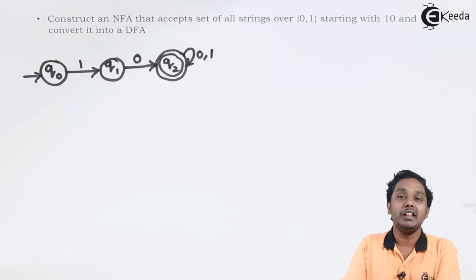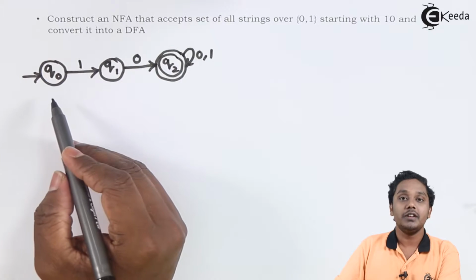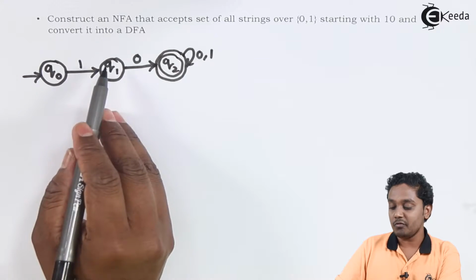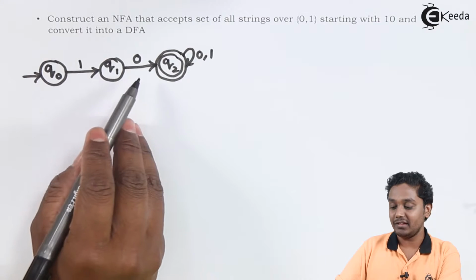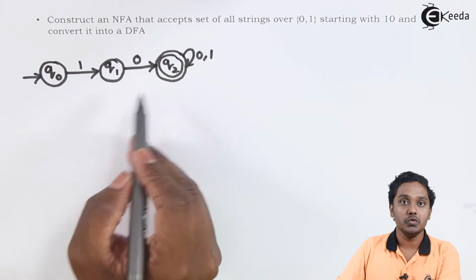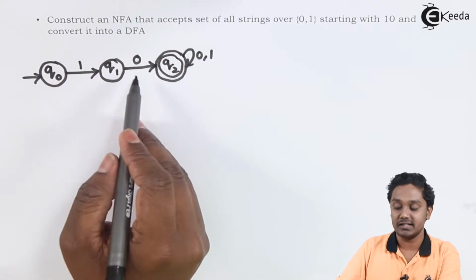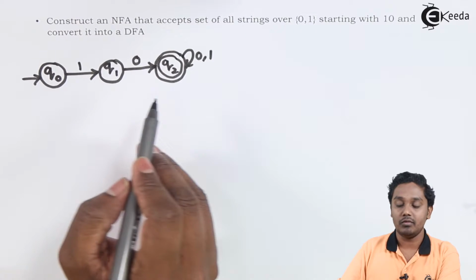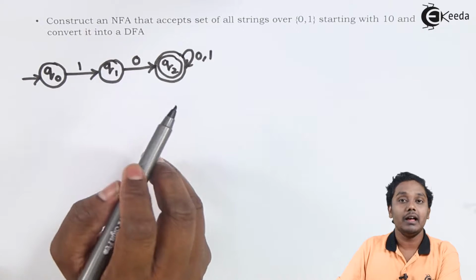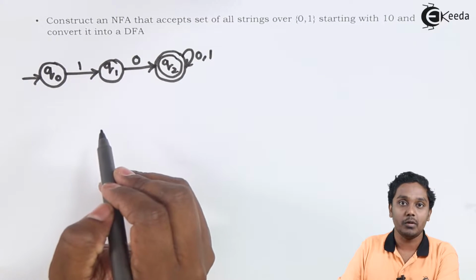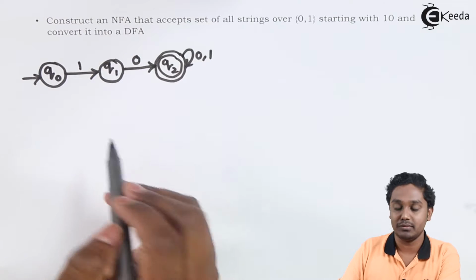As you can see, in the NFA, we have used three states Q0, Q1 and Q2. Q0 on 1 has a transition to Q1 and then on 0 has a transition to Q2. Once we have a transition to Q2, we have already seen the symbols 1 and 0. That means our string starts with 1 0, and after that, we need not consider the string further. Now, let us transform the given NFA to the transition table.